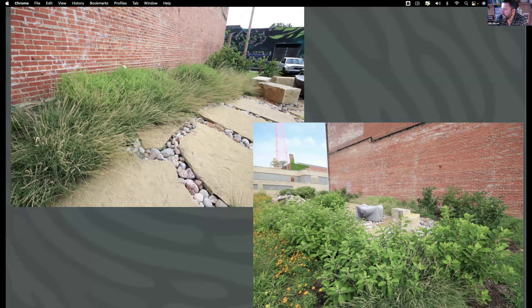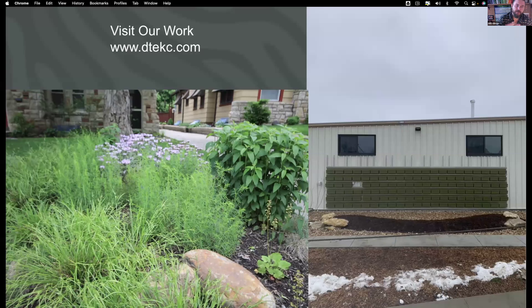Just a few more pictures. If you're interested in visiting our work or getting more information, you can reach us through our website and fill out a contact form. We have a client, the Chive and Transparent Brewery in Grandview, who've done a ton of native plantings and stormwater work with native plantings on their site — please go check them out. They just hired us to do our very first living wall, and we are doing the living wall with native plants, which according to this company has not ever been done before. Stay tuned — we'll post stuff on our website and potentially social media. That's it, thanks for your time, and I will answer questions on the back end.